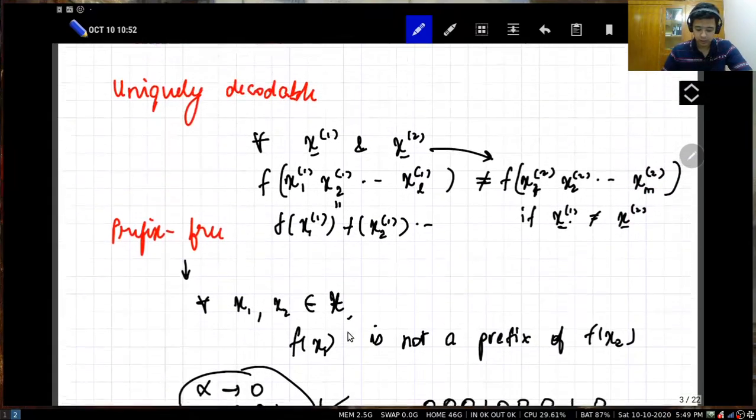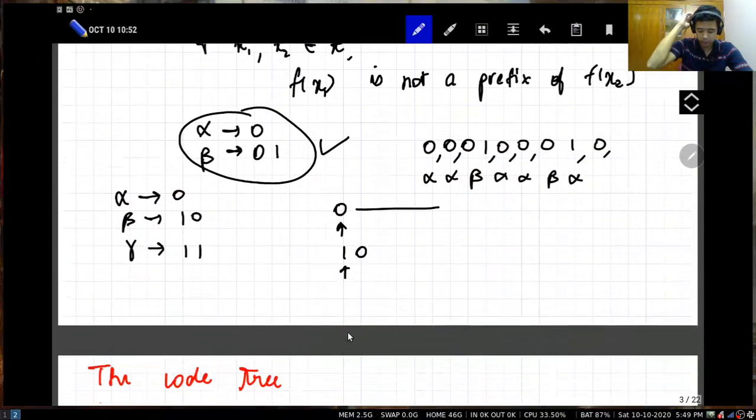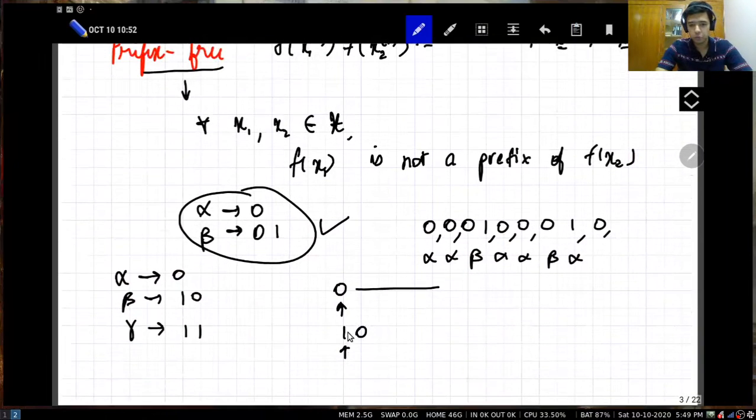For these reasons, it's generally preferable to design prefix-free codes rather than uniquely decodable codes which are not prefix-free, because you can decode these sequences instantaneously. In this particular example, you just need to look one step into the future in order to decide the current symbol.